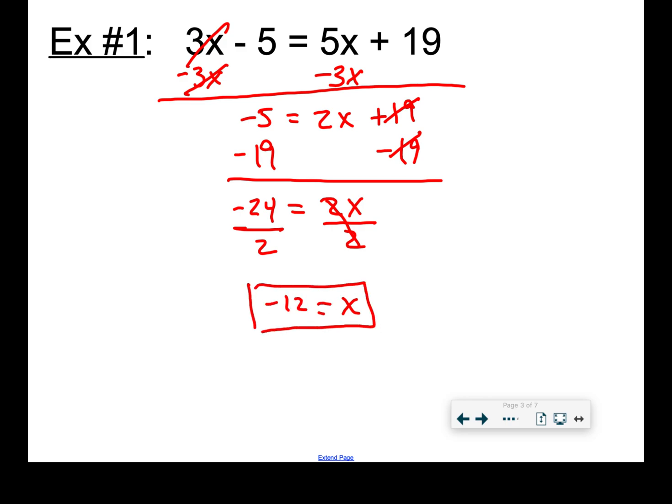Okay. So this is all stuff you did back in Algebra 1, but we're going to review it because some of the main steps that we talked about on the previous page, we're going to build on all year long and use those. So in this case, we end up with negative 12. One of the key things I can tell you is you've got to try to be organized. The more organized you are, the better off you are, and you're not going to make a mistake as you work your way through this. Okay, so that's where we are headed.